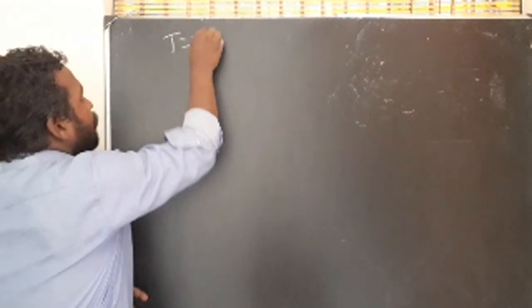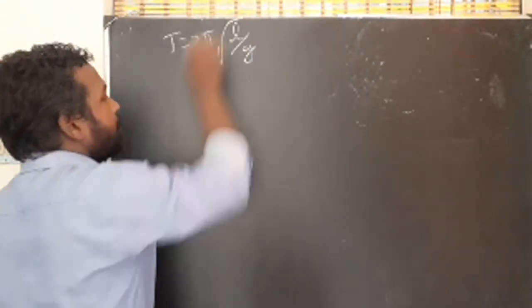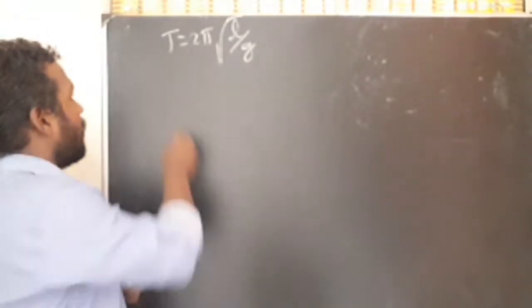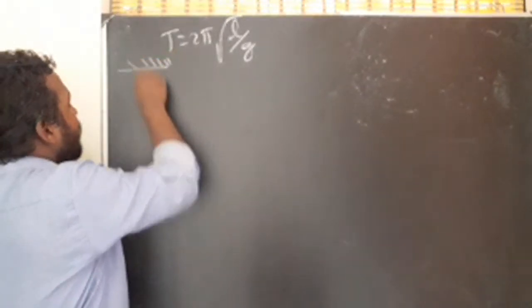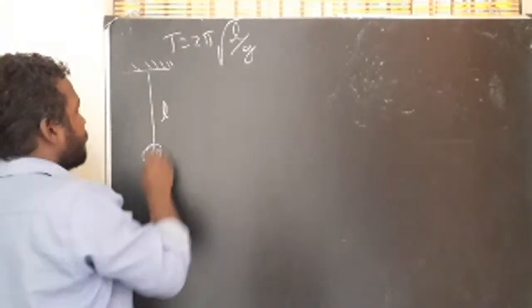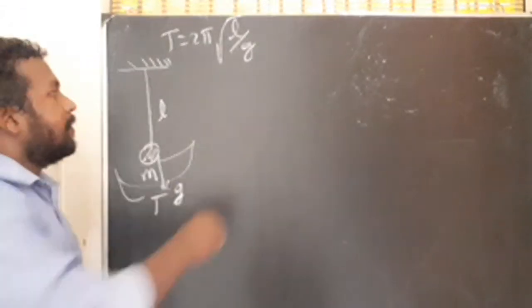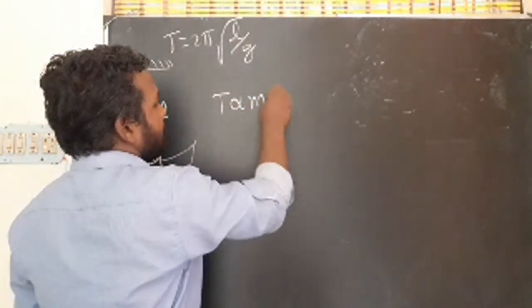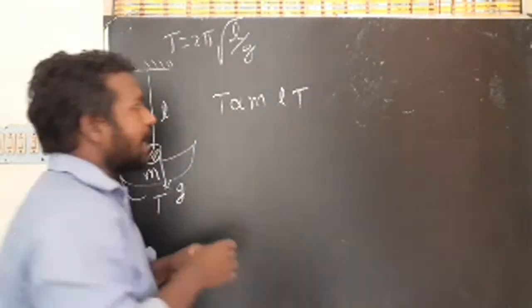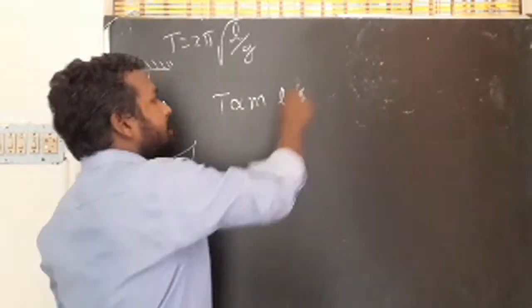Now I am doing the uses of dimensional formula. First use, we can find the homogeneity of the equation, for which I already gave 2-3 examples. Next we can find the relation among the physical quantities. The most famous formula is T is equal to 2 pi root of L by g. This equation only we are going to prove using the dimensional formula. We have a simple pendulum. The length of the pendulum I take as L, the mass of the pendulum as M, and the time taken as T. The gravity also acts, g. So T is directly proportional to mass, length, and gravity. The time period basically depends on these three quantities.